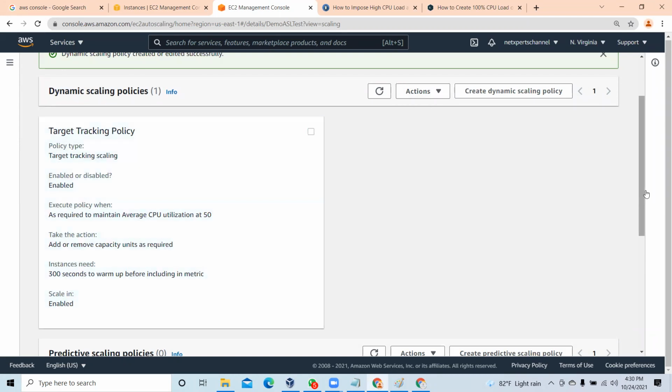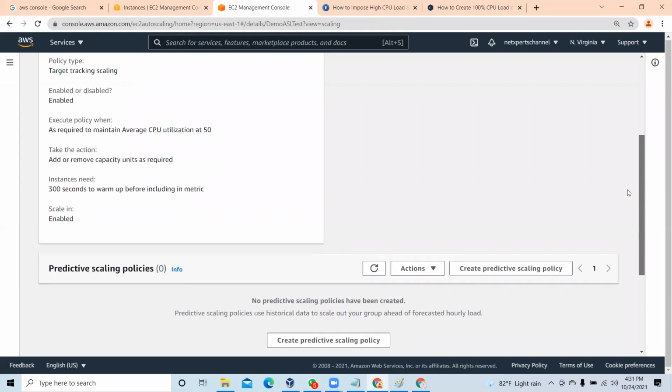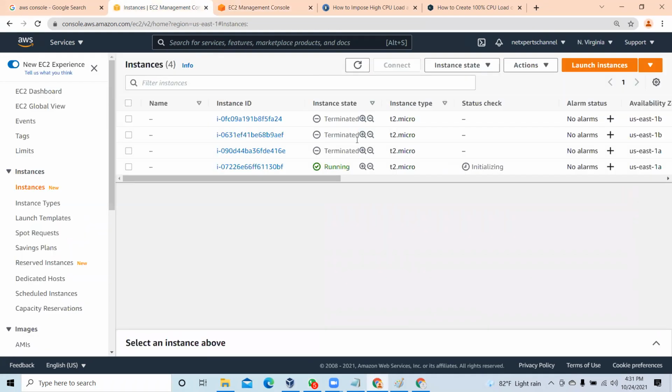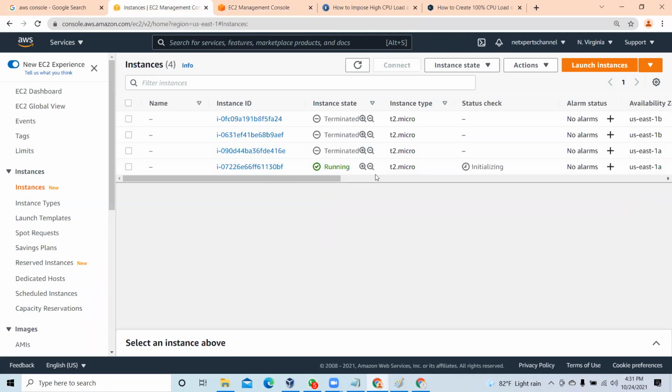Now the policy has been created. You can see the policy now. Now I am going to give the load to the CPU. Let's see what will happen to these instances.